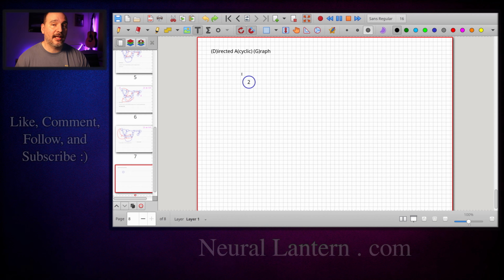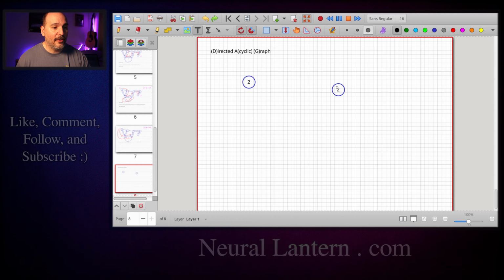We don't have any edges, but I could assume that this would be a directed graph. But just to make this a better example, let's say we have 2 nodes here. You could also probably assume that this was a DAG because you could assume that there are no edges in this graph. But if we did add an edge, then it would be directed. Not the best example, but let's just add an edge here.